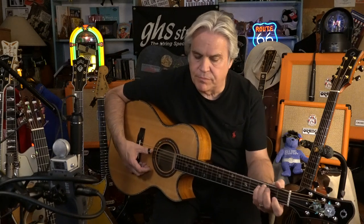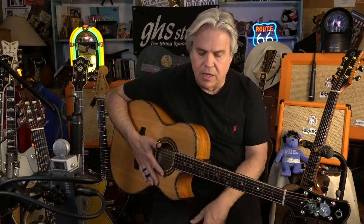I'm going through my two Orange amps. I'm going through the Crush Pro, and also the Crush Acoustic amp, which is a great little amplifier. It's very small but lightweight. And going through some other things that I'll talk about a little later on.